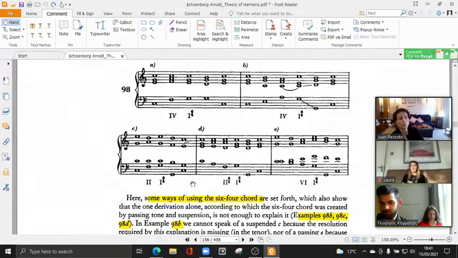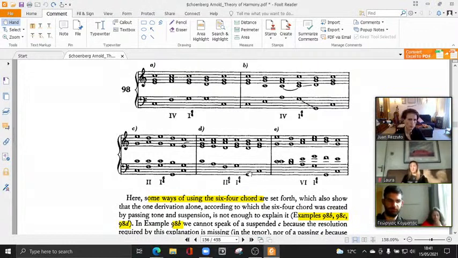Yes, and you don't need a dominant seventh. There are some treatises that say yes, you need a dominant seventh. There are others that say no. Generally speaking, the clearest expression of resolution is when the leading tone is in the soprano.